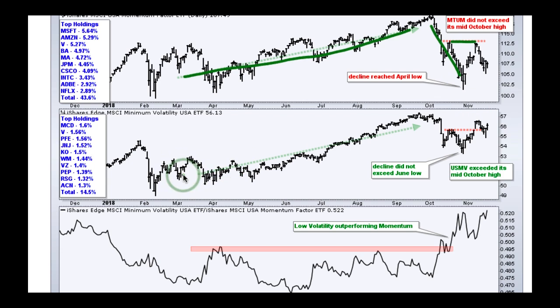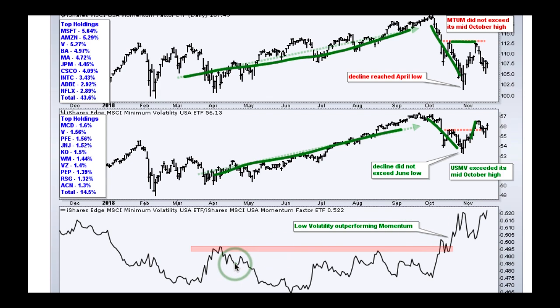And if you look at the minimum volatility ETF, it also moved higher from April to September, and it also declined into October. But the decline was much shallower. It held up much better. And then you can see on this bounce, it moved above that October high. So it showed some relative chart strength there. And then the pullback was much shallower last week, and it was already bouncing on Friday. So you can see the pullback in momentum was a lot deeper.